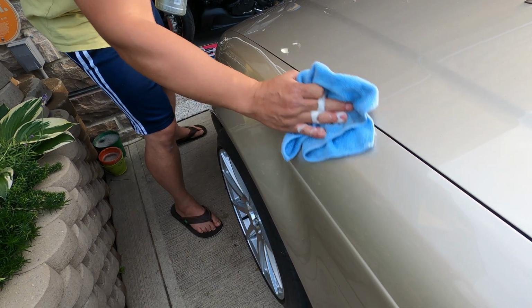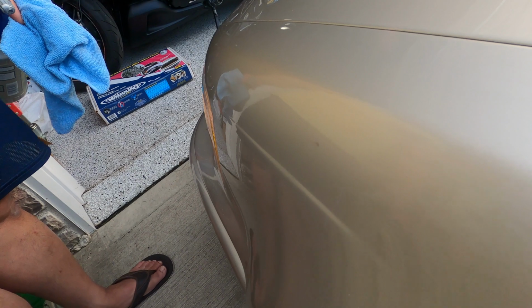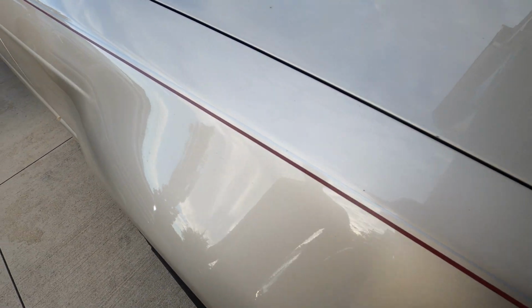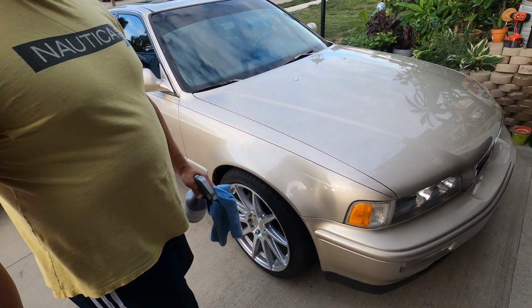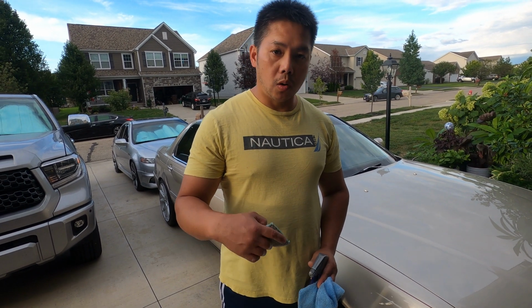I think all that I can buff out later, but for now, as you guys can see, pinstriping is all gone. Okay, so here's pinstriping over here. Alright, so I'm going to finish the rest and then shoot the final shot when it's all off.